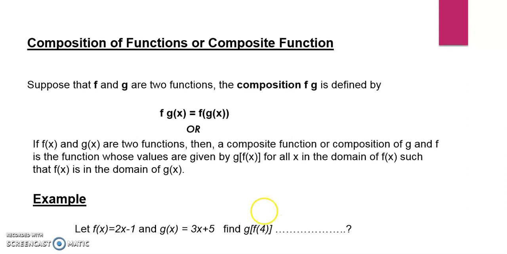That is composition of functions or composite function. Now what is composition of functions? The process of combining functions so that the output of one function becomes the input of another is known as a composition of functions, or we can say that the composite function is a function whose input is another function.